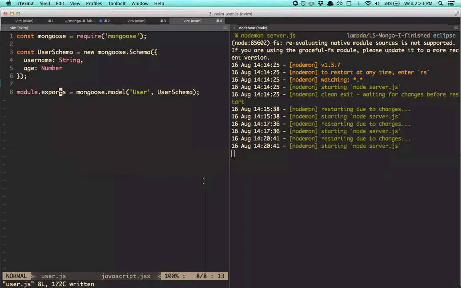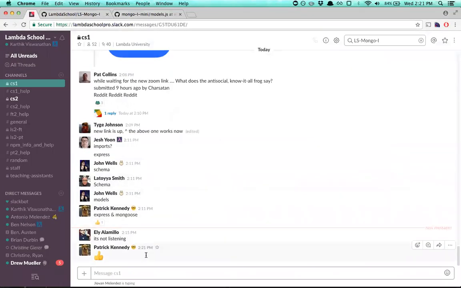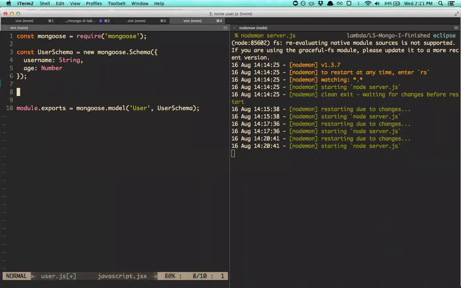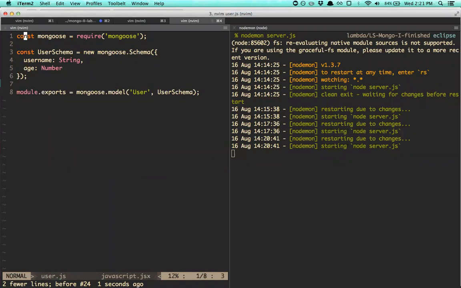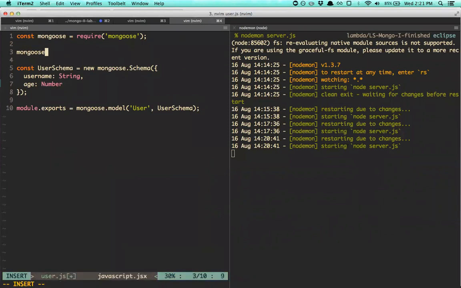All right, one other thing I want to mention is that we also need to make sure we set up Mongoose, so we actually have Mongoose connect to our database. The way that we do that is to call mongoose.connect, and then we pass it a URL representing the location of our database. Just like google.com is a URL representing Google's website, we can pass it a MongoDB URL that represents where MongoDB is listening for connections.